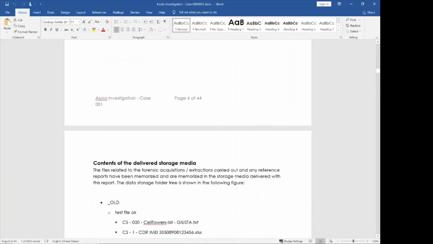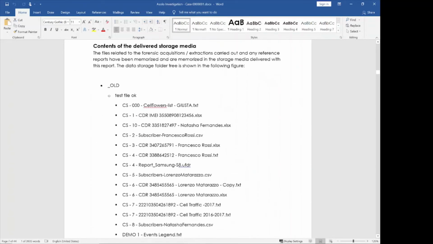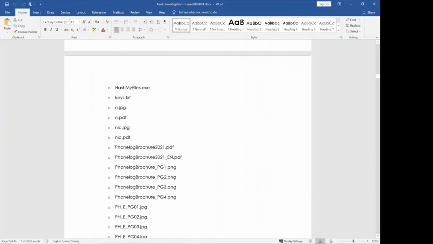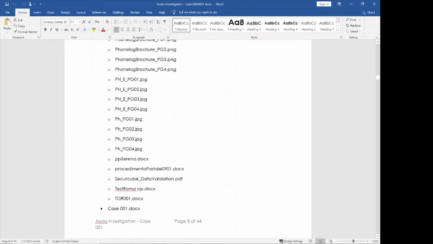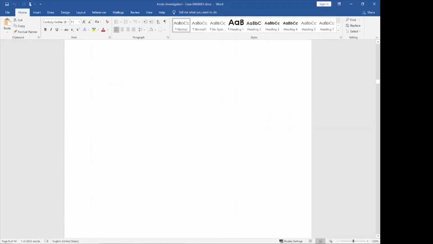settings. Moving on, we have the content of the delivery storage media that we set up in order to let the people find easily all the information.